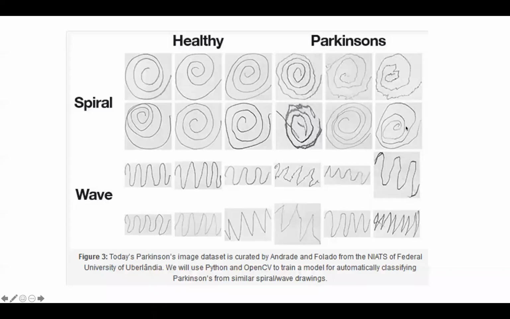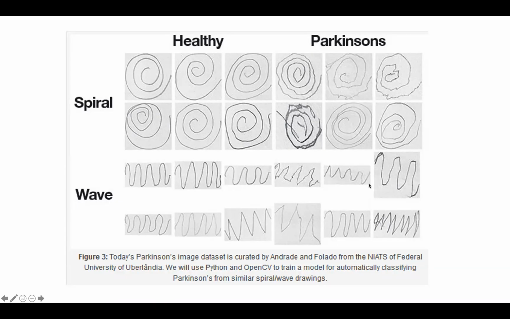And here, when the person drew the diagram, it has tremors on it. You can easily tell that this particular image has tremors, and this particular person might have Parkinson's disease. The same goes for the waves as well. You have non-tremored waves here, and on this side we have waves with tremors.